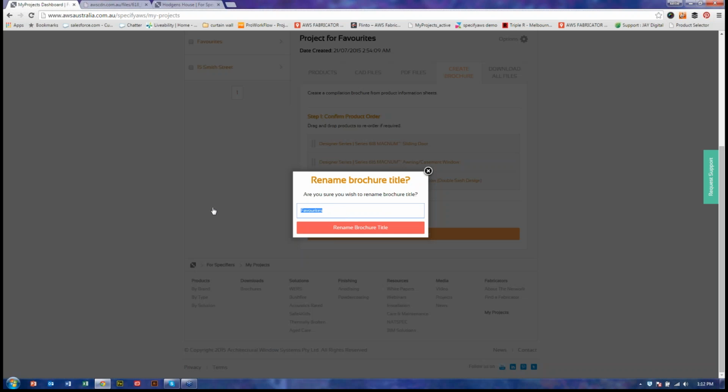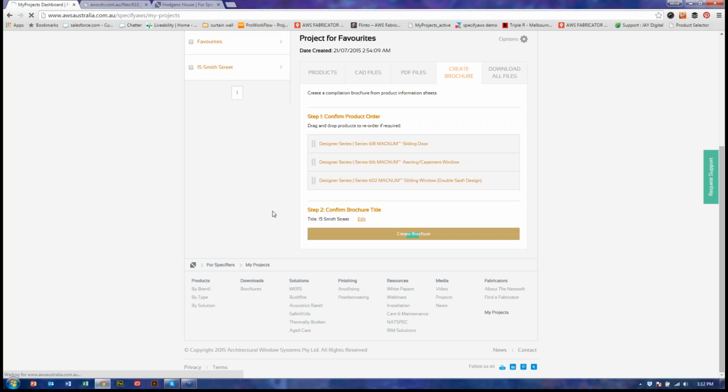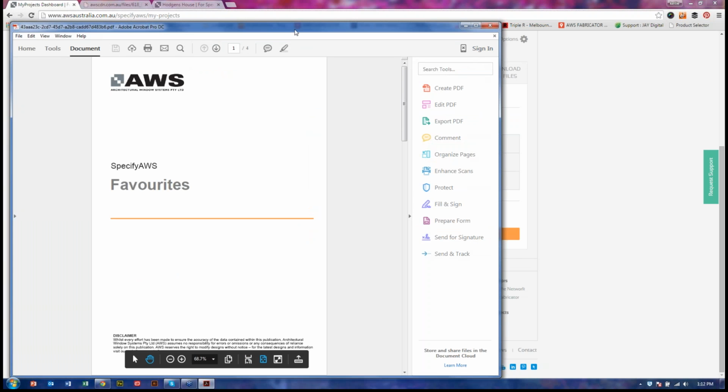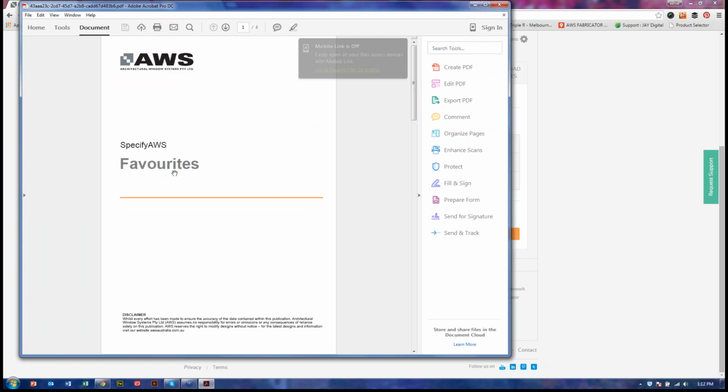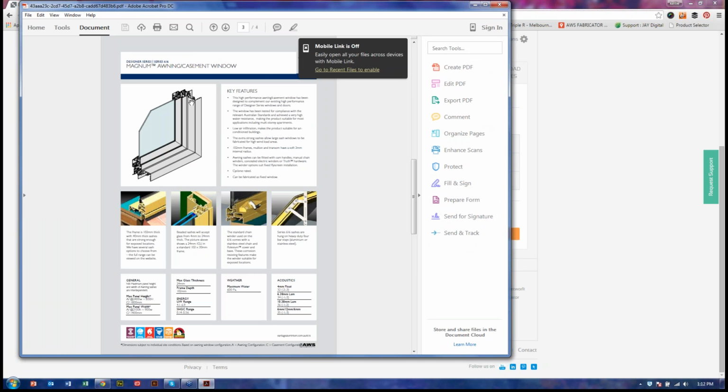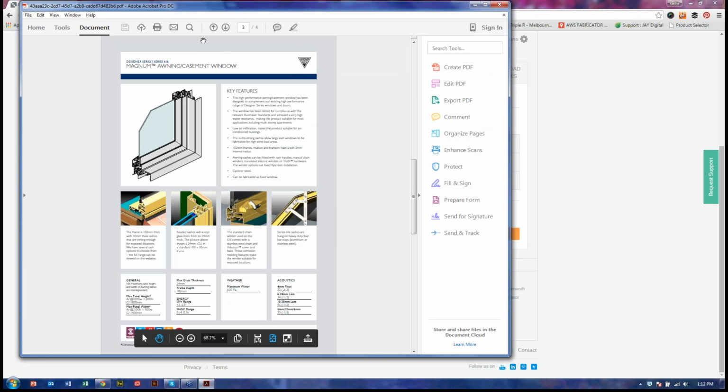We can edit the title, and we can create the brochure. When the brochure appears, you can see that it has combined all the relevant product information sheets for our particular project.